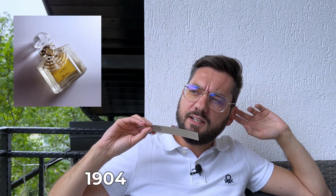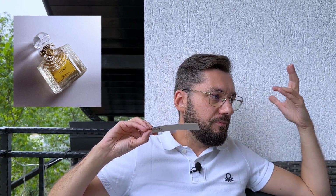Now, a variant, a twist of this Jicky you can find in Mouchoir de Monsieur, which is a scent that I just adore, with the addition of violet, powdery notes and woody iris, and the heavier tonka coumarin that you might find in L'Heure Bleue, for instance. Mouchoir de Monsieur, I think it was done in 1909, but I might be wrong. I have to search for that information. But it's that turn of the century note. They are not dissimilar, and I think Mouchoir de Monsieur and Jicky are sister fragrances, or they are definitely related more or less.